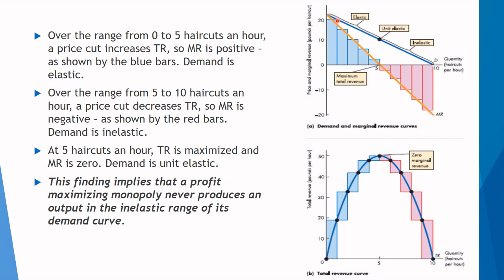All right. On the demand curve, you already know this from your elasticity chapter. The top half of your demand curve represents elastic demand. The exact midpoint of your demand curve represents unit elastic demand, and the bottom half of your demand curve represents inelastic demand. So this top half is elastic demand, the midpoint is unit elastic demand, and the bottom half is inelastic demand.